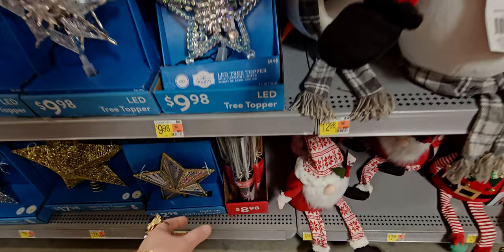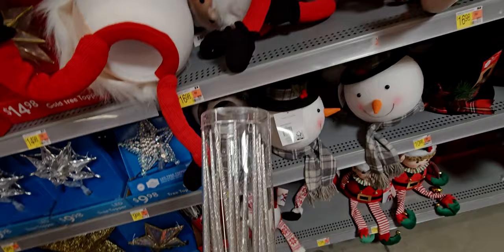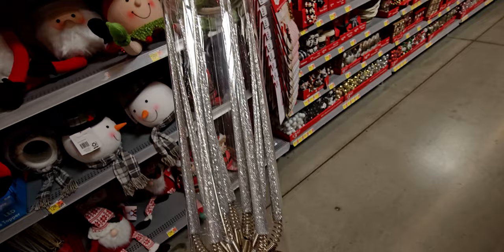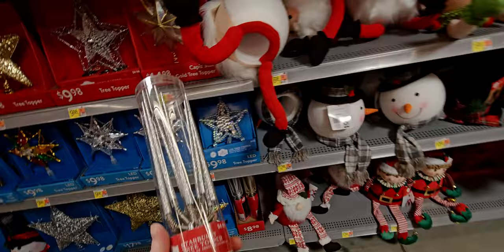What is this? Eight dollars and 98 cents — what are you? It's a starburst tree topper! Oh, I have a silver tree from Big Lots last year — a vintage six-foot silver tree. This is perfect, it looks like it's from the '50s, totally a tree topper they would have had back then. Oh my gosh, that's perfect — I found the perfect tree topper. I'm gonna get that for sure!